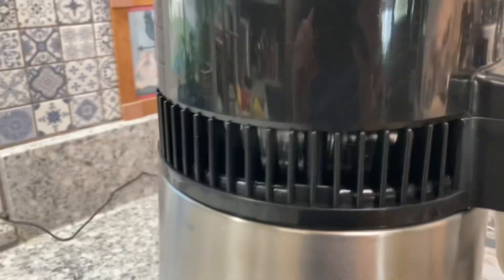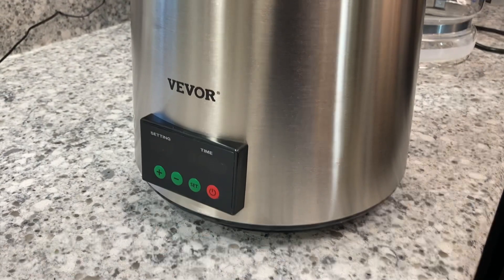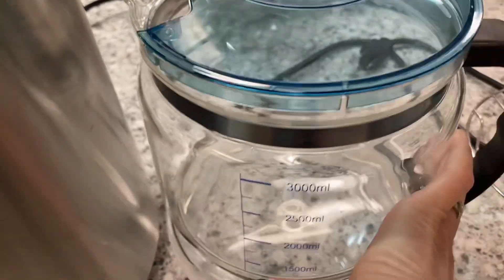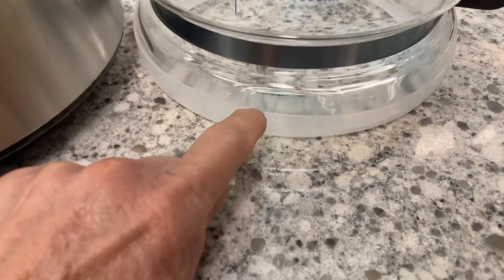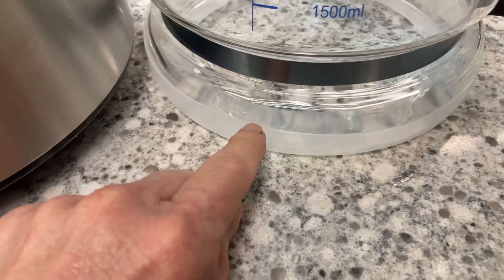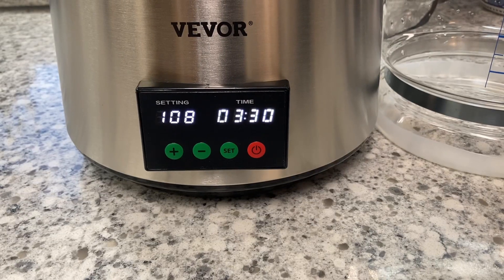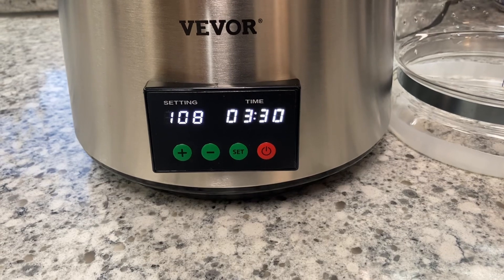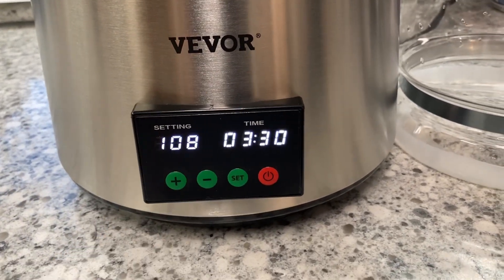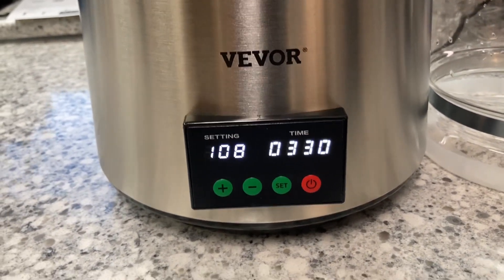Plugged in very nicely — it's secure. Set right on top. It comes with a really nice lid. We're going to slide the pitcher under, and I like this glass pot because it has a rubber bottom that'll protect it from breaking or slamming on the counter. I have it turned on — it went automatically to 3 hours and 30 minutes. Here's the temperature setting. We're going to let this run; it's probably going to take about 3 or 4 hours, and then we're going to retest our water.